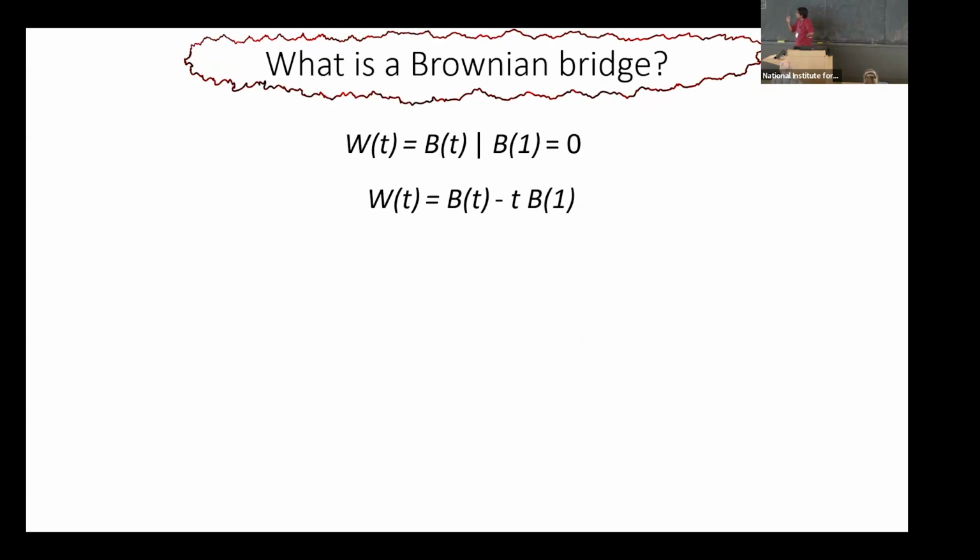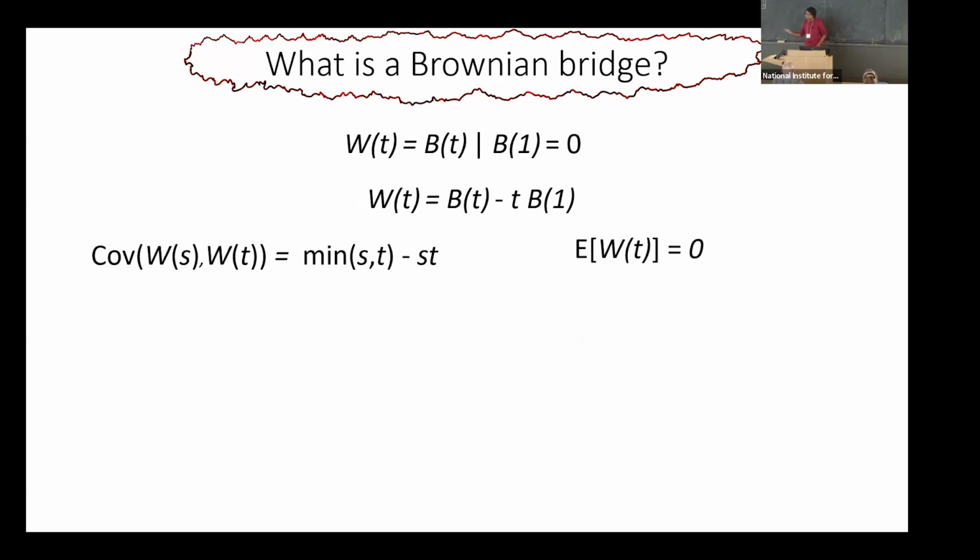You can write it down in terms of Brownian motion. We know what the variance-covariance of a Brownian motion is, and that allows us to compute the variance-covariance of the Brownian bridge, that is, of W at different time points. And so that's what it looks like. You can see that the first term of the covariance is the same as what you would see in a Brownian motion, and then there's a reduction because of the restriction of coming back to 0 towards the end.